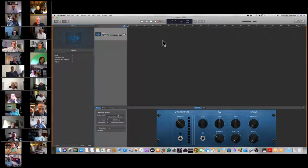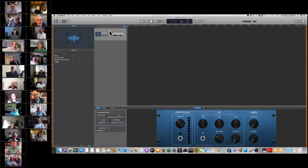In the trade, it's called a click track. So it goes click, click, click as you play, and you're supposed to play in time with it, which I'm completely hopeless at, but there we are. And then in the grey bar, you notice we've just got one track up so far. It's called Audio 1, and you might be able to see the green bar going up and down as I play.